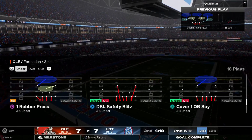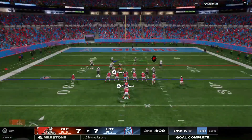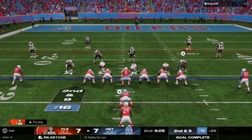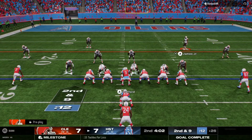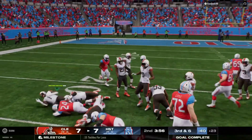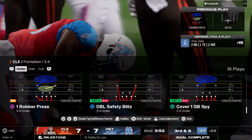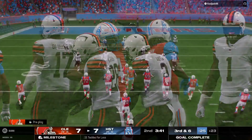Hey, we know running the ball in the NFL is hard, and that play is pretty indicative of it. Here's the key, though. At the end of the game, those type of plays got to be in the minority, and the majority have got to do some damage. Here's Chubb on 2nd down. And once again, he doesn't manage much before getting brought down. A gain of about 3, so a third of what they needed. 3rd and 6 coming up.